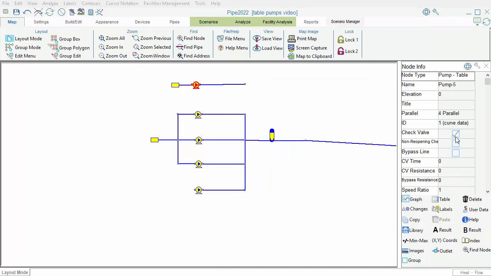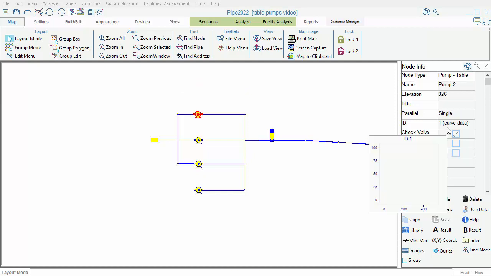The other pump data, which we'll discuss next in more detail, also represents one of the pumps in the group. It does not represent the combined pump operation. If you have multiple pumps in parallel or series, but they do not always operate together, then they should be modeled separately as shown here, so they can be turned on and off independently.